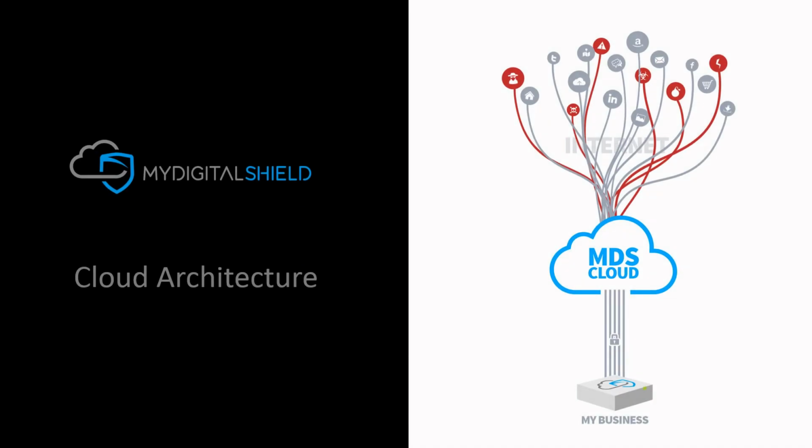You probably noticed that you receive some kind of a box, and we have this question asked many times: what does that box do? From a security perspective, that little box that you get has a grade 1 level education. It does absolutely nothing for security. What that box is meant to do is, number one, provide Wi-Fi, and number two, more importantly, take all of your internet-bound traffic, create a tunnel to our cloud, and send everything through to our cloud. That's where all the complexity, all the different layers, and all the protection lie, up in our cloud, because we have plenty of processing resources to do that.